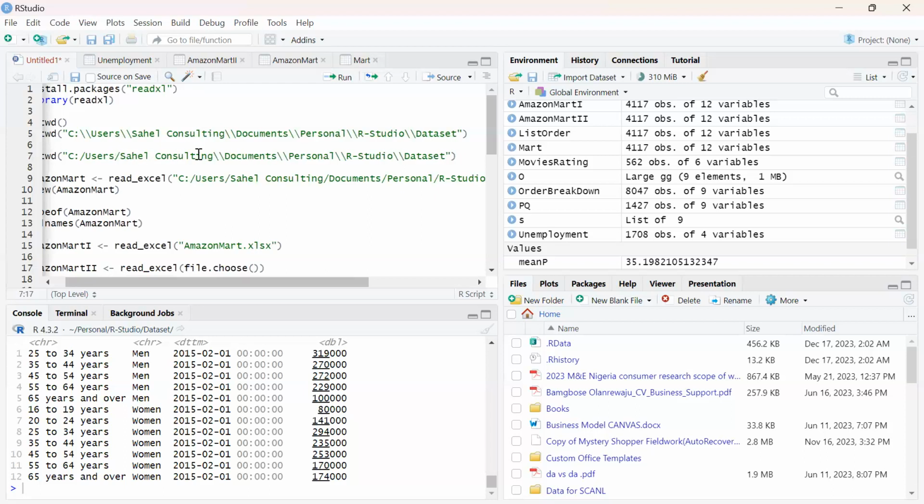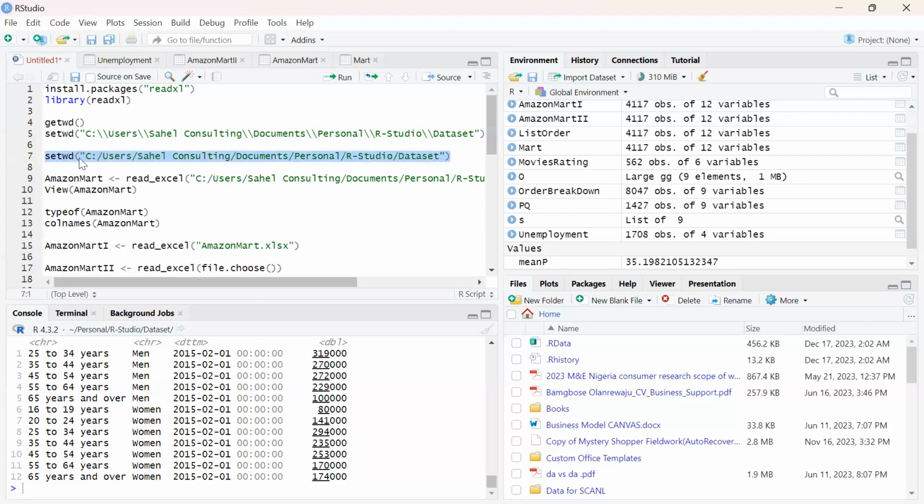I'm not using Mac, so I can't run it; it will give me an error. So you have to change this for those of you using Mac. Mac is the other way around for setting your directory to the location you have.